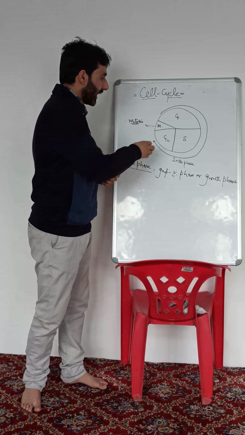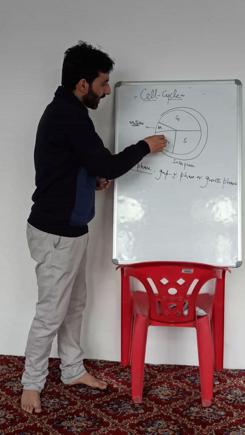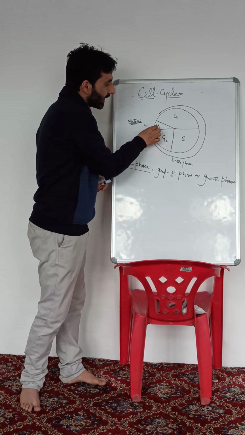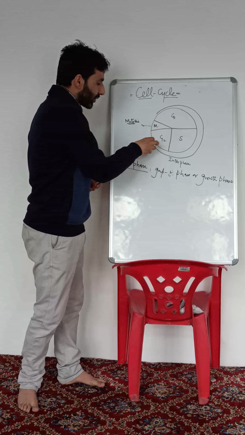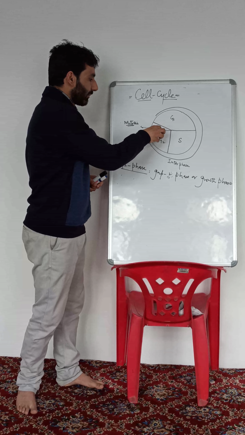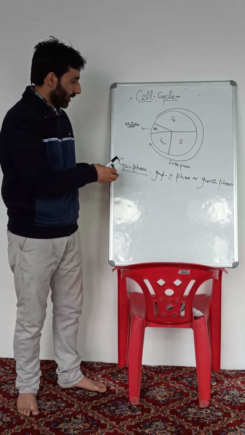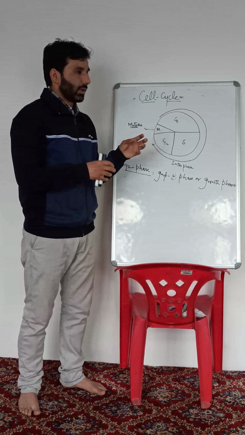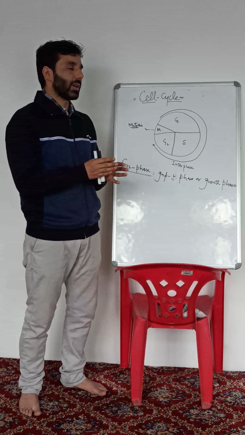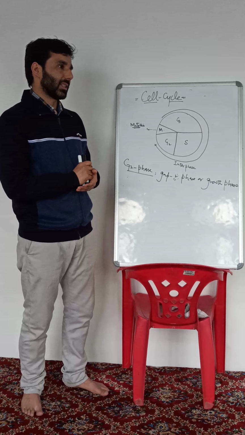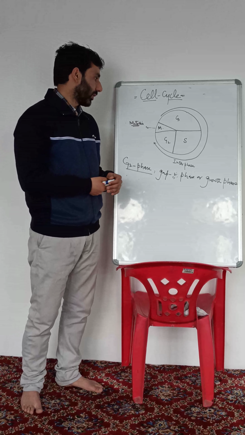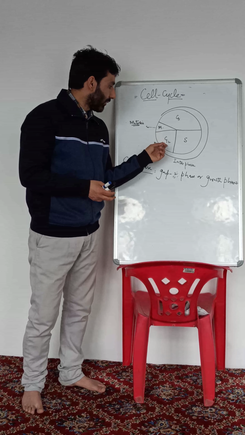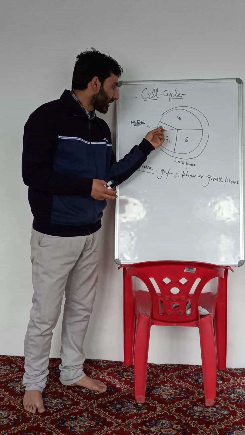तो इसका मतलब हो गया कि जो आने वाला फेज है एम फेज, इसका प्रीसीडिंग फेज है G2 फेज, तो इसमें सारी तैयारियां हो जाएंगी एम फेज के लिए. So it is actually the time which is utilizing much time in order to make all those things available which are needed in the M phase. M phase is that phase where the cell divides into two daughter cells, where there is karyokinesis, division of the nuclei. So all these things are formed here first and then utilized in M phase.